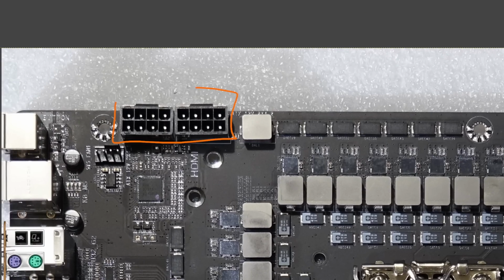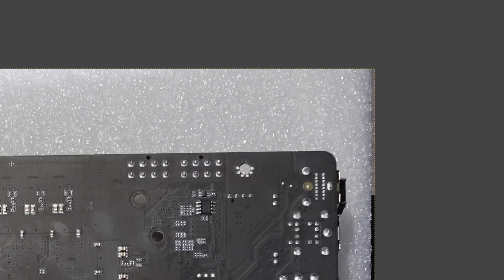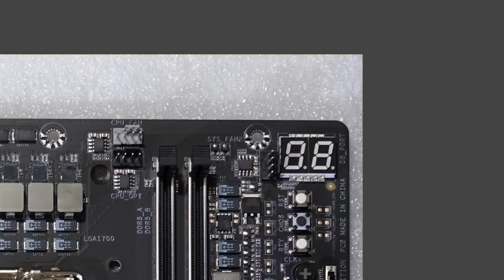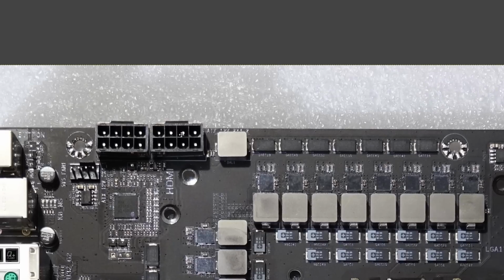You do get two 8-pin power connectors on this board. You only really need to plug these in if you're pushing a 13900K or a 13900KS. For the lower core count CPUs, a single 8-pin is more than enough, especially when Gigabyte is using solid metal pins for all of the power connectors. So that's the high current variant of the 8-pin power connector, basically. Which means, technically, if your power supply has 16-gauge cabling, you could get away with just the single 8-pin power connector for a 13900KS.